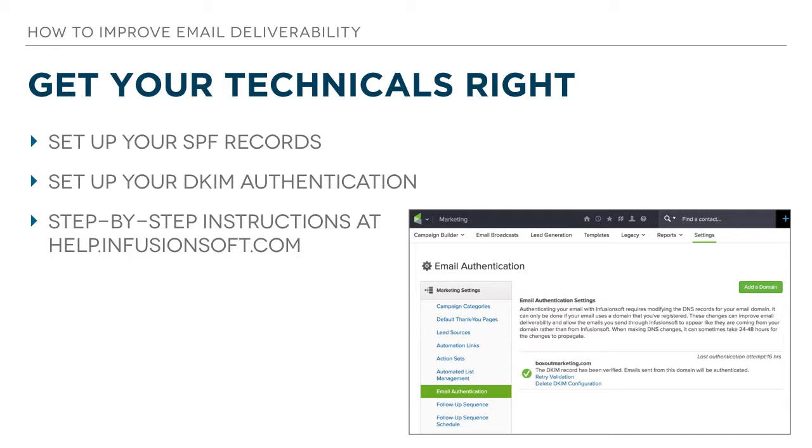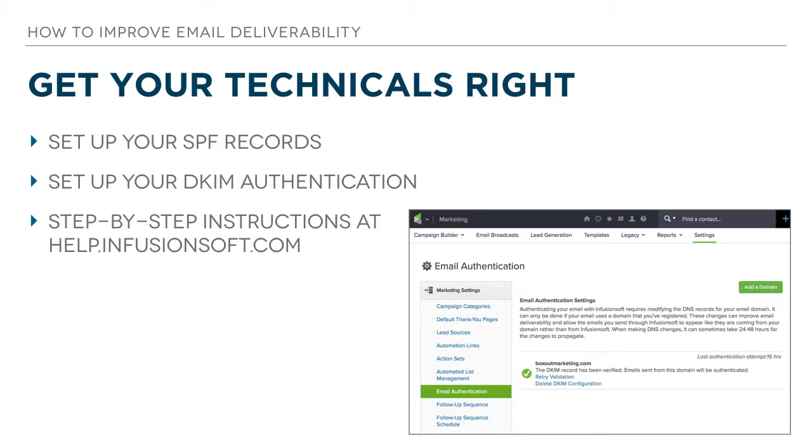In a nutshell, what the SPF records and the DKIM authentication are all about is authenticating your email address with the server. You see, if I send email from Tyler at boxoutmarketing.com, but it's being sent from Infusionsoft, well, a receiving server might look at that and say, wait, boxoutmarketing.com is not the same as Infusionsoft.com.